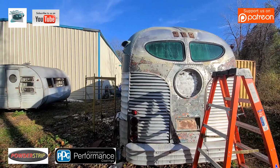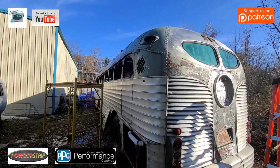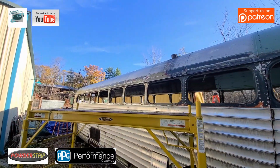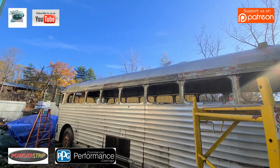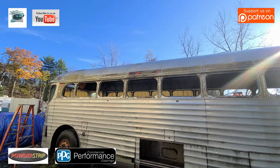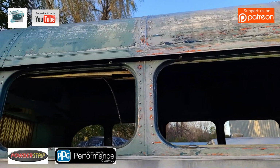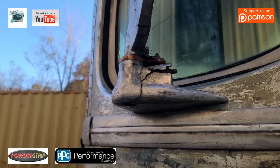So we've got the bus pretty well stripped on its first run. There's a couple spots here in the back we actually haven't really touched yet. We were really trying to focus on getting the majority of it done. We are experiencing what's called an Indian summer, and usually it's only about a week long. You go through a pretty heavy cold spell, then it jumps into about a week's worth of 70 degrees, then you're right back to a cold snap, in fact below zero.